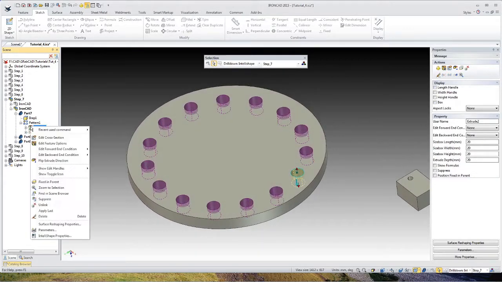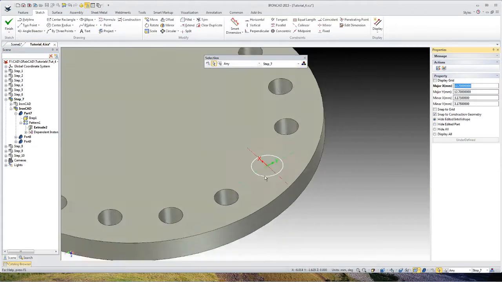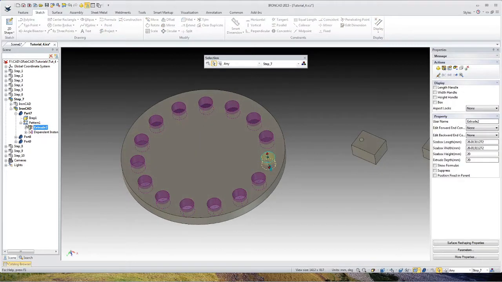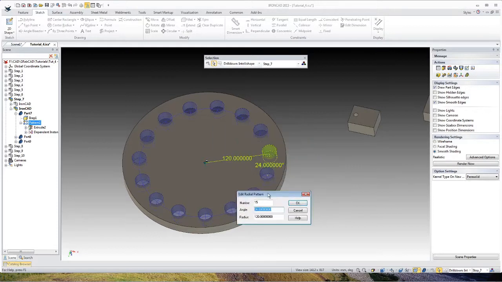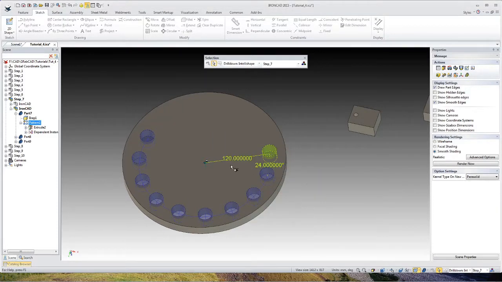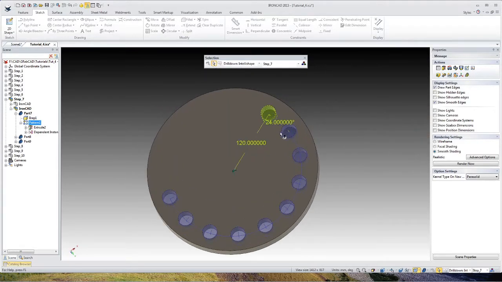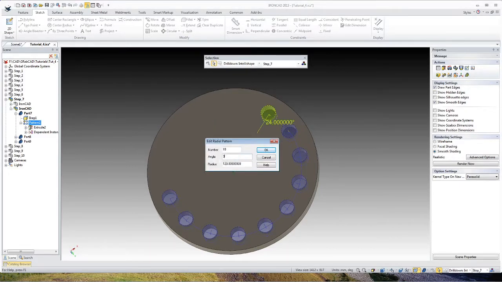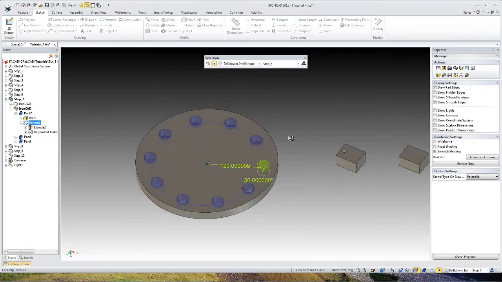We can edit the cross section of that part if we want, make it a little bit bigger. Finish that, and they all change. We can go in and edit the number. Let's change that to 10. There we go. No, it hasn't made them equal, which I suppose we ought to change the angle as well, really. 36, that's why. There we go, that's equal. Equally spaced.